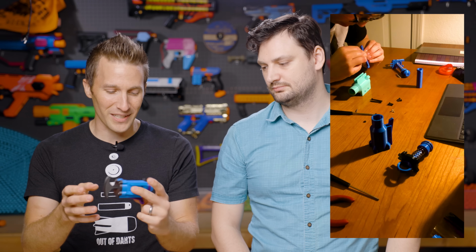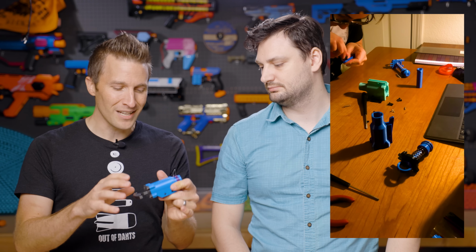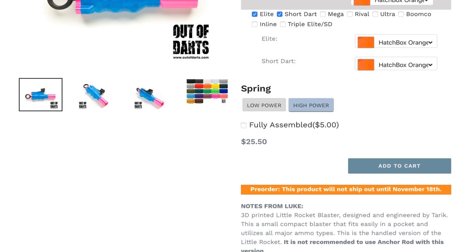It's really easy to put together, it's a few basic steps, and we've got a full build tutorial that shows you step by step how to put this together. Now, if you don't want to build it, we also have a checkbox at checkout where we can build this for you, so you can receive this product fully assembled, which marks really the first product on our shop that is available fully assembled all the time.